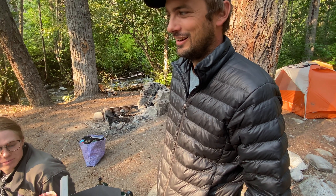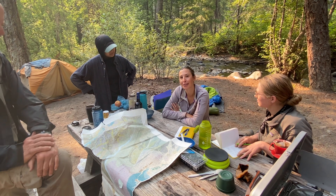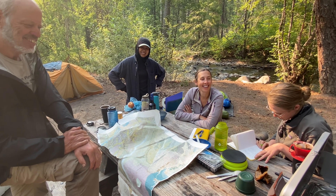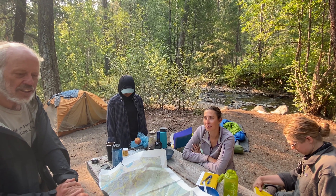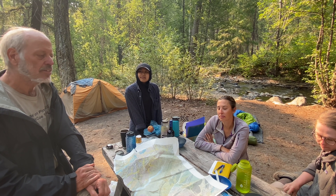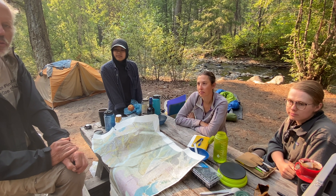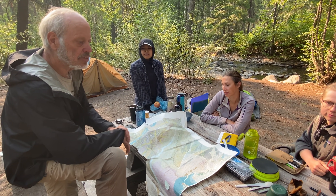So you put this team together — is that fair to say? I think we all sort of came together. We were planning a proposal to work in British Columbia and then we realized all of our questions kept taking us back to the North Cascades. This was a truly collaborative effort, as Bob said. Sometimes a grant will have everybody doing their own thing, but we were out last summer, and Stacia and I were out even longer after you left, so we spent a lot of time already in the field together. A lot of grants don't happen that way.